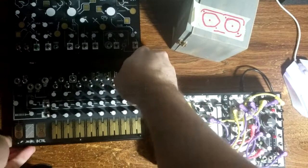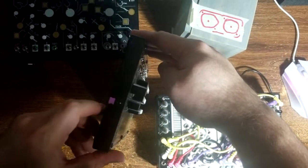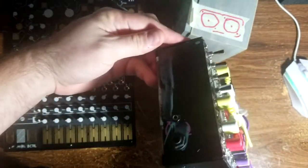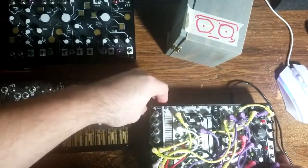Want to show a couple little life hacks. Put a little paint on that and solder yourself a 1/8 to 1/4 jacket. Lifesaver, I swear.